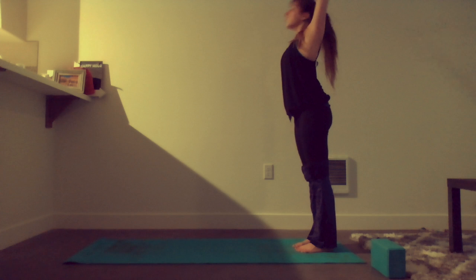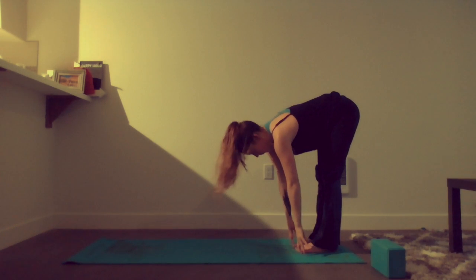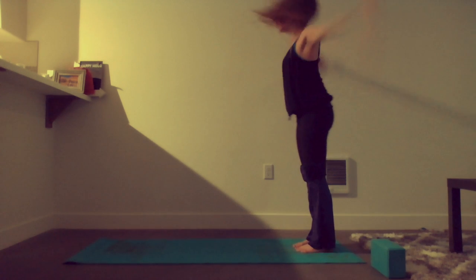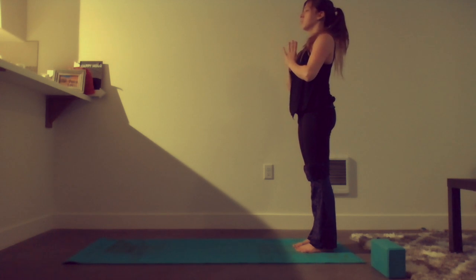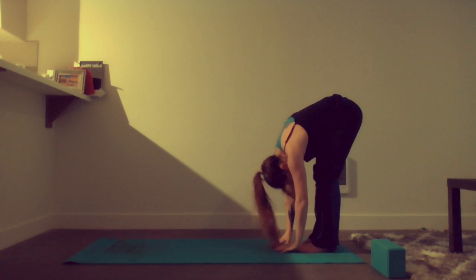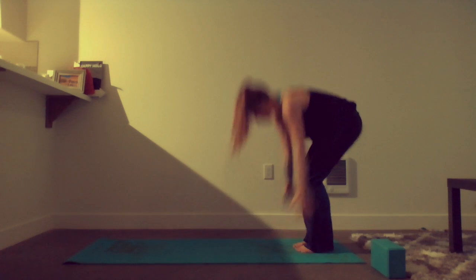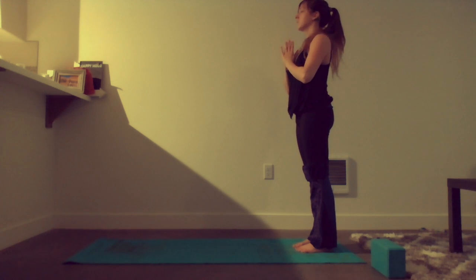Inhale as you reach, exhale and fold. Inhale, rise halfway, exhale, fold. Bending through the knees, press through the feet to stand, hands up to the sky, exhale, hands to heart center. Full breath. Inhale, reach, exhale, fold. Inhale, rise halfway, exhale, fold. Press through those feet to stand, hands reach to the sky, hands to heart center.